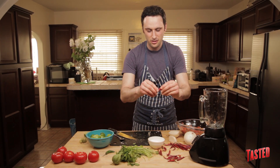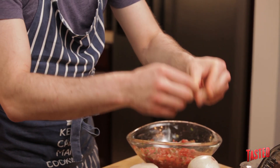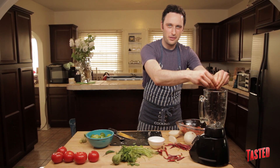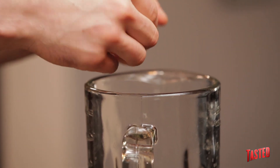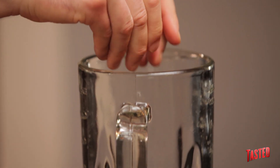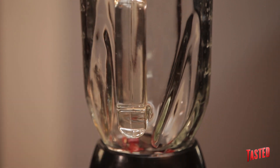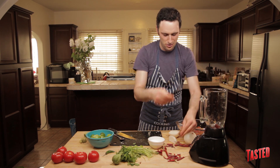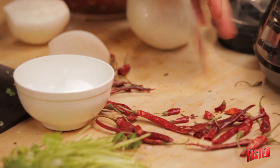See how these ones here, which have not been toasted yet, are kind of pliable — they crumble a little bit. And then these ones, which I just toasted, they kind of break a little more and they sound cooler. You don't want the stems — just take these guys, break them up a little bit into your blender. If you were to blend these all together with the tomatillos and everything, you'd get big chunks of arbol skin, which you don't want — it's kind of tough and chewy. So you want to blend these guys first, and that way they'll really break apart into a fine powder. This is to taste for spiciness, so use as much as you want. I'm using about eight chilis de arbol, but they vary in size so eyeball it. If it tastes too spicy, add more tomatillos later.